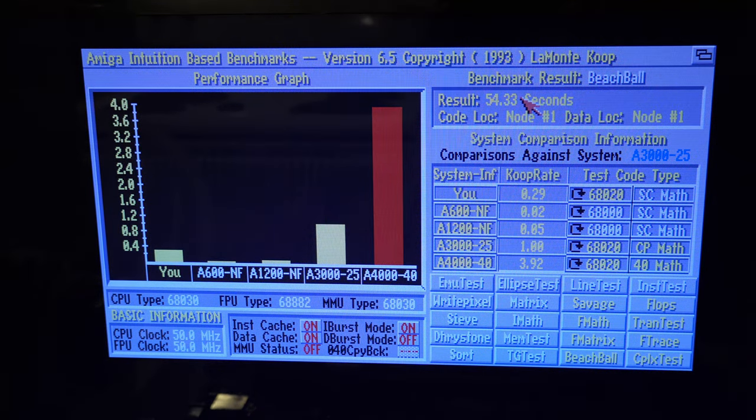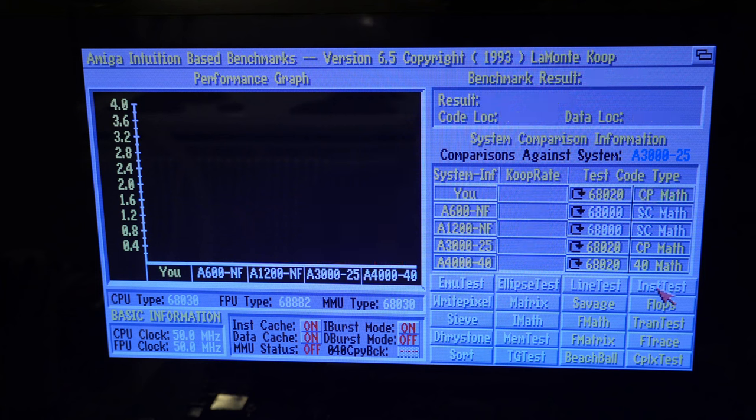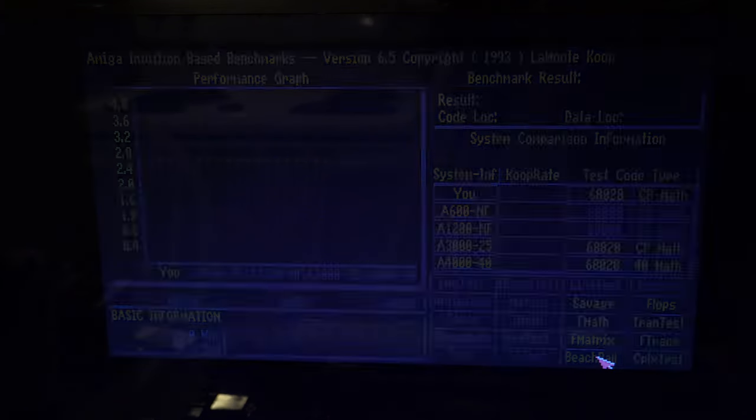So 54 seconds without the FPU. And speed-wise, I put the base, 25 megahertz Amiga 3000 as the baseline for comparison, so we're not even like a third of its speed, even though we're running at 50 megahertz, because there's no coprocessor involved. So let's turn the coprocessor on and run the test again. So 54 some odd seconds to beat. I'm pretty sure we can do that.